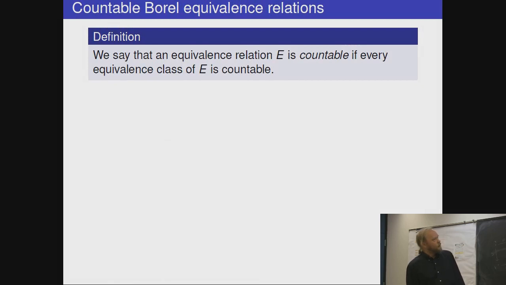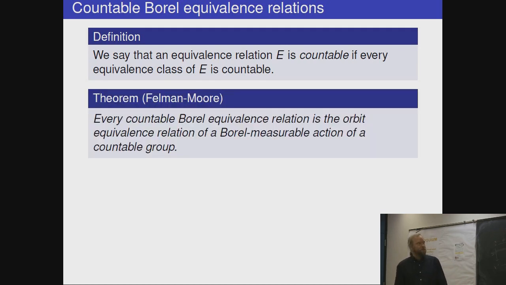So again, I think I mentioned this before, we say the equivalence relation is countable, not if there are countably many equivalence classes, but rather if each equivalence class is a countable set. These turn out to be exactly the things that are given by at least Borel measurable actions of countable groups. These are somehow more nicely behaved than arbitrary equivalence relations. They have a lot of nice properties. E0 in particular is countable. Actually, everything we talk about today will be countable equivalence relations, but not everything is.